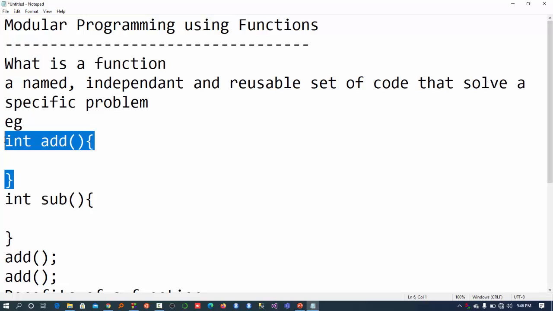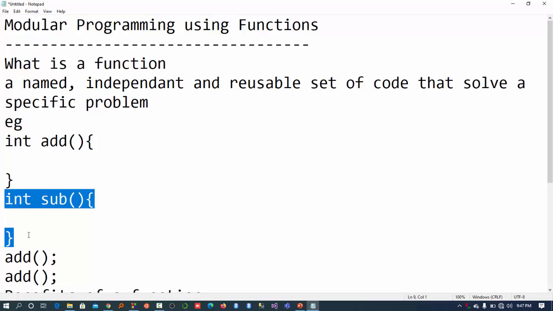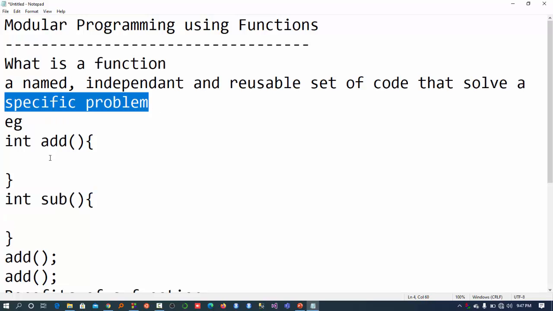Because if we have this addition function, we expect this function to be used only to add numbers. If we have a subtraction function, we expect the statements from this subtraction function to be used only for subtracting some operands or numbers, which means this function is solving a specific problem.